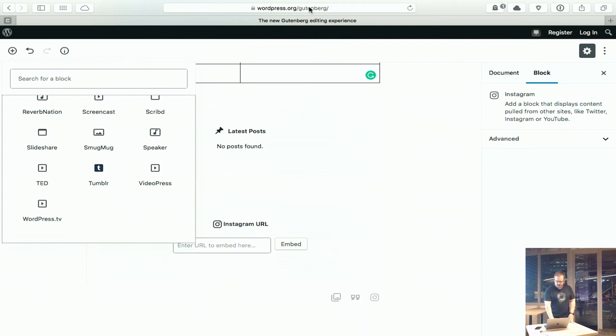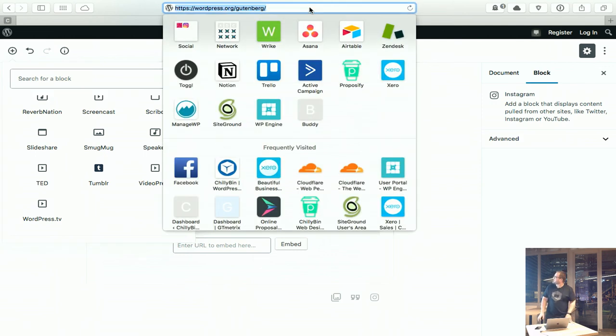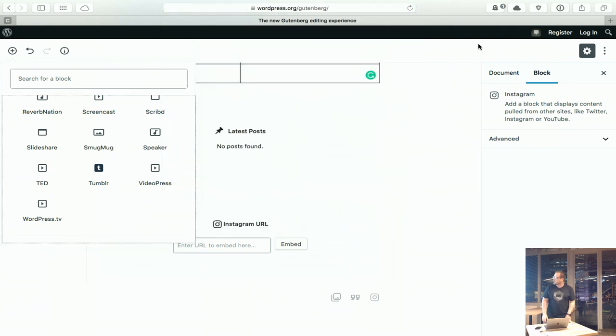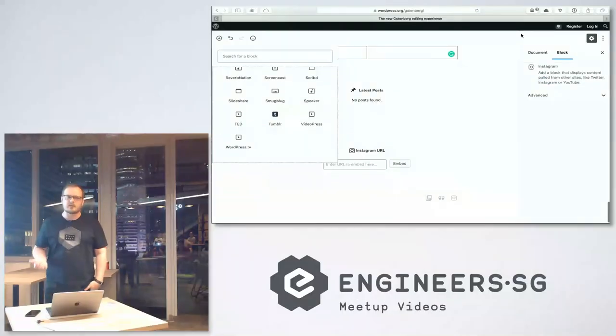So if you have a look here at wordpress.org/gutenberg, you can check that out. Or if you go into your site, you can go through and install that directly and play around with it. It's at a stage now that it's stable enough to be used. There's still more development coming, but it's coming thick and fast. So if you're looking at playing in this space a lot further, then it's something to invest a little bit of time into, because it's definitely coming.